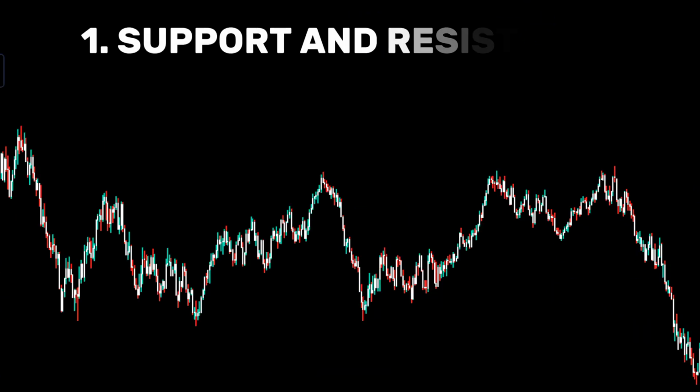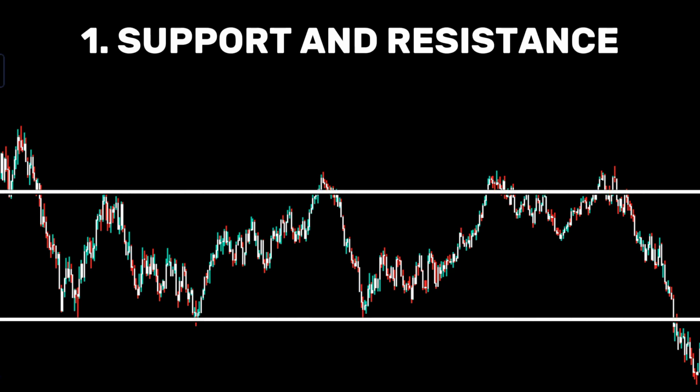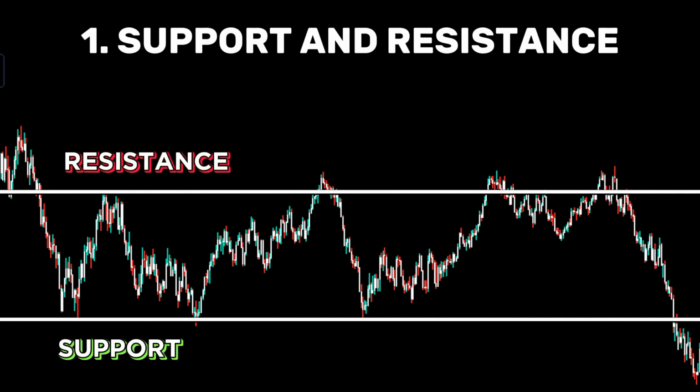1. Support and resistance. Support and resistance is the father of all strategies and also the most traded strategy in trading. You will always find a piece of it in every trading strategy. A support is a level on the chart where buyers are very active and where buying activities are most likely to happen, while a resistance is an area where the sellers are more active and where selling activities are more likely to happen in the future.